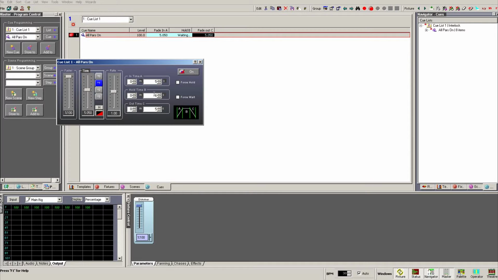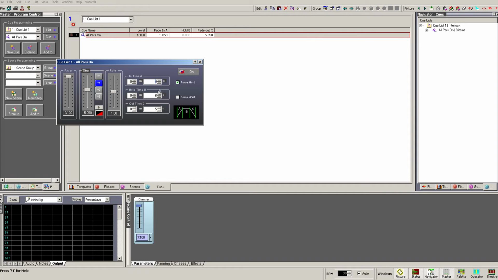Finally, we have two checkboxes. With both of them deactivated, when we manually trigger a cue, it will ramp using the in time we set and wait until we deactivate it. On deactivation, it will fade out with the out time that we have set. False hold means that whatever we set as the hold time will be used as the maximum amount of time the cue will remain on for until it automatically deactivates itself.